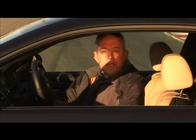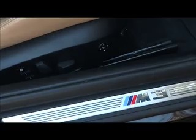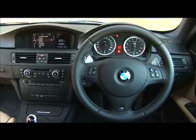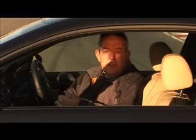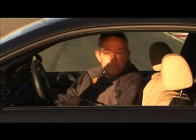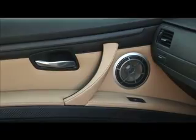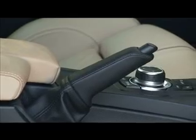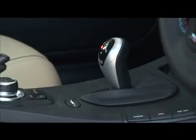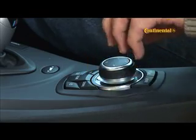The interior of the M3 is focused on the efficient interaction between car and driver. These sports seats, the thick-rimmed steering wheel, the comprehensive instrumentation and the shift paddles all ensure absolute driver involvement. But of course, there's no shortage of luxury kit either. That's especially true of our long-termer, which has a number of extras. These include a heat and sun-insulated windscreen, seat heating, park distance control, Bluetooth cell phone connectivity, voice control, high beam assist, extended lighting, and an upgraded individual audio package with USB interface.